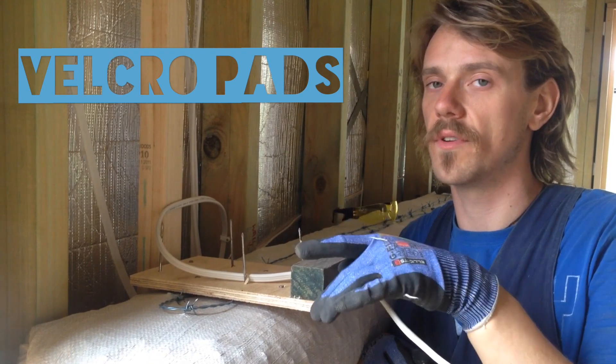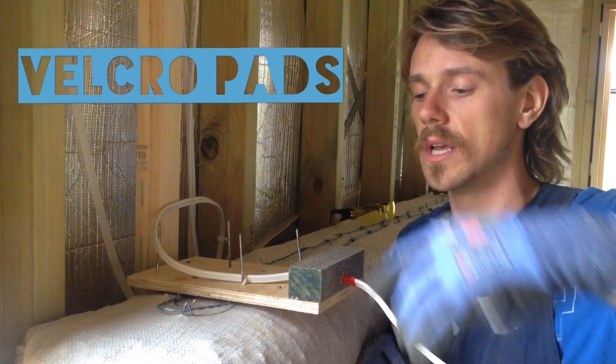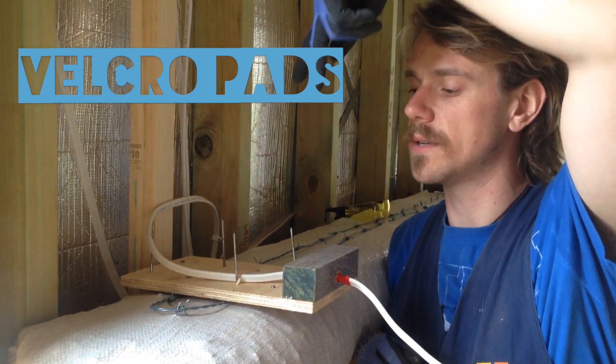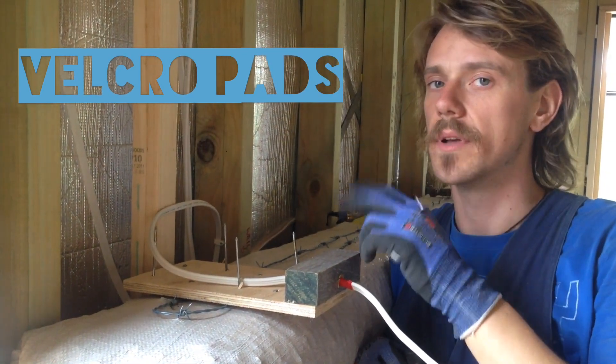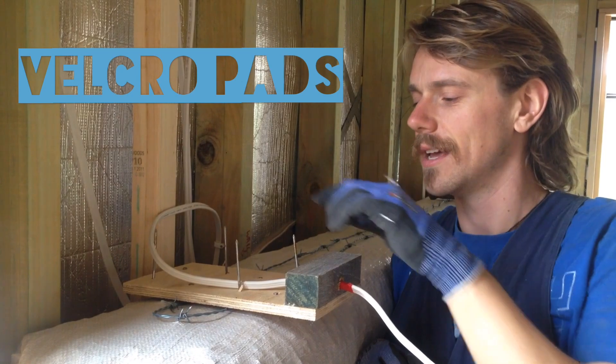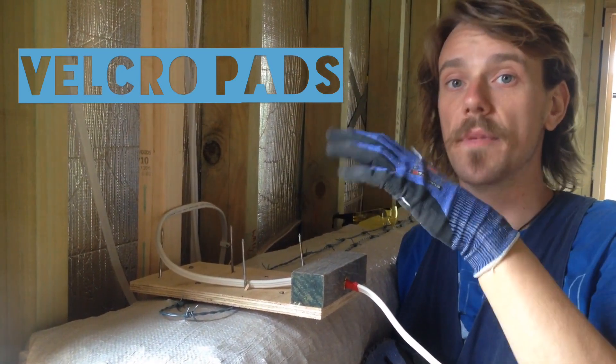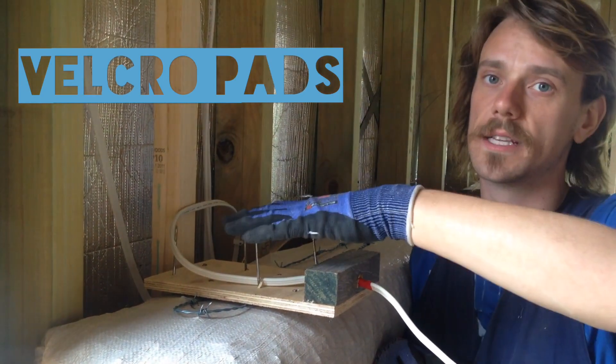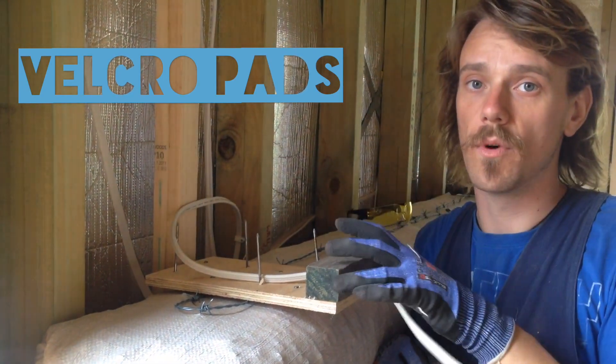We've got a 45mm by 45mm piece of hardwood that's screwed from the bottom up into a piece of plywood. There are nails going down and nails coming up, so that's why it's called a porcupine. The nails go down so you hammer the whole plate in together, and the nails coming up mean that when you lay the next bag it will sandwich in between them and it won't move.